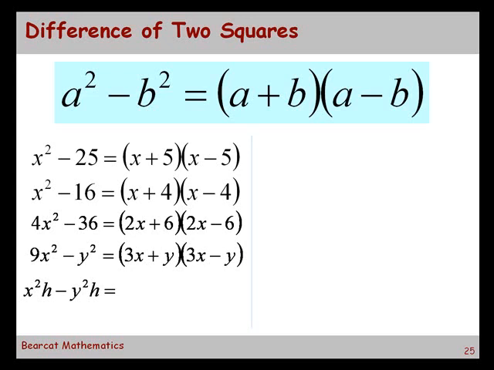This one's trickier. This one's got a little twist in it. x plus 1, x plus y. Who sees what to do with this, Ann? Take h out first. So factor the h out. So you've got h, and then you've got x squared minus y squared. So what's x squared minus y squared going to factor to? Yeah. And then you're just going to have the h out front that we took out. So the first step is take the h out, and then factor the x squared minus y squared, and you're done right there.